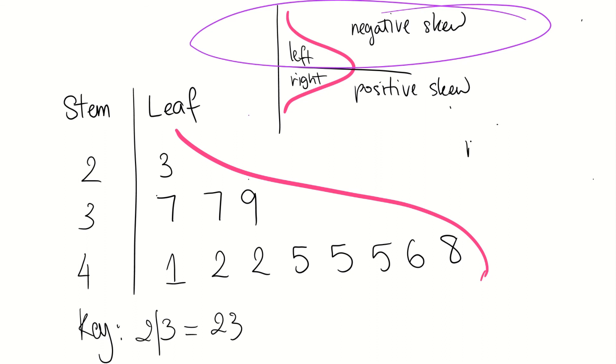Okay. So, I'm just going to write down that this plot is a negative skew. And we can see here that we have very few low values, whereas we have much more high values over here. So, that's another observation we can make with negative skews is that it has very few low values for our stem leaf plot right here.